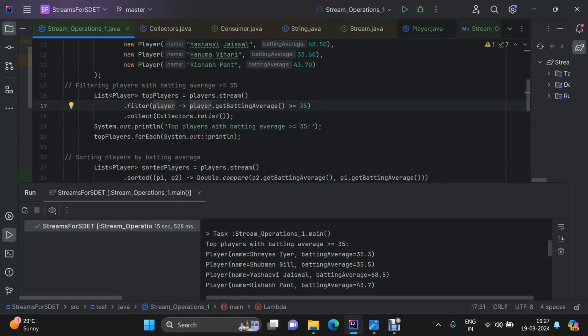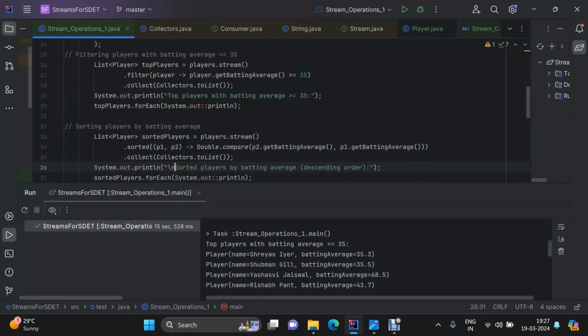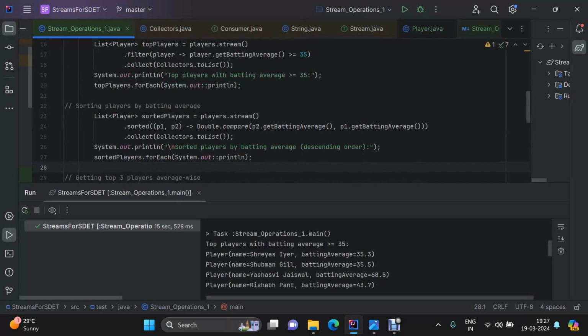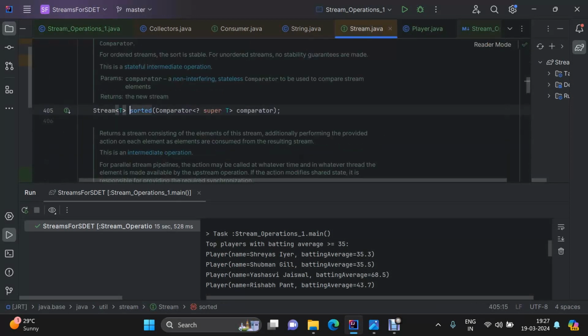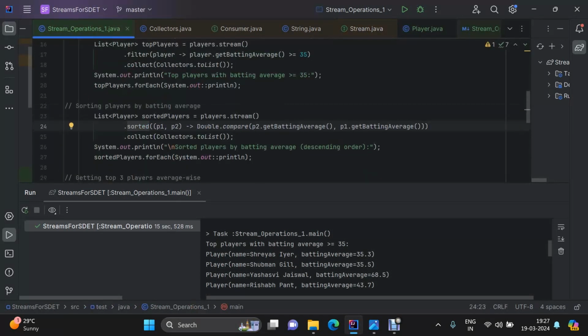So here we have sorting players by batting average. We want to sort the players in descending order, right? For this, it takes a comparator instance here. I have passed two players, and it will compare the batting averages and put the player with the maximum batting average on top.